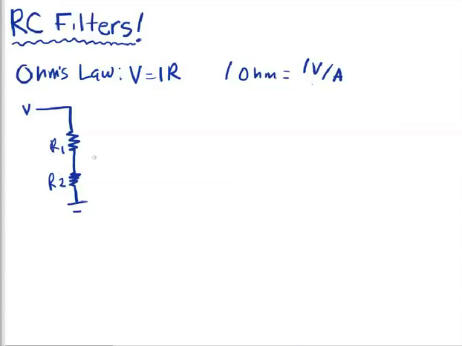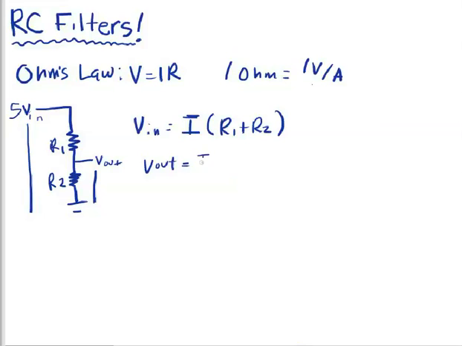For example, if we apply five volts to a circuit with two resistors connected in series, we can use Ohm's law to find the output voltage. The current is the same everywhere, and when two resistors are connected in series, their resistances add up. So if this is five volts, this is the voltage in, and this is the voltage out. Using Ohm's law, we define V_in is equal to the current times R1 plus R2, and V_out is equal to the current times the resistance in the second resistor.